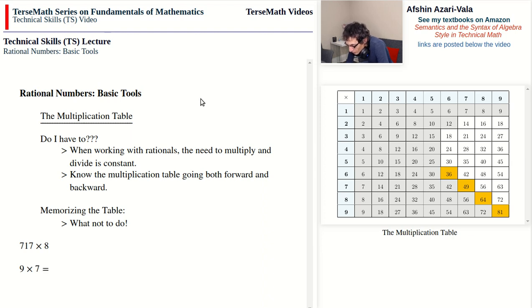What you can do is bring 7 down by 1. So put down 6. And then put another digit that when you add it to 6, you get 9. So that would be 3. And so 9 times 7 is 63. Let's take a look at another one. Let's say that you want to multiply 9 by 5. You bring 5 down by 1, you put down 4, and then put a digit so that when you add it to 4, you get 9. That would be 5.